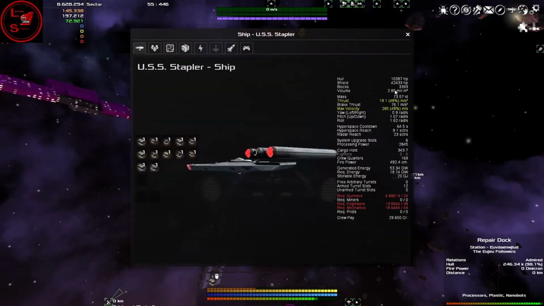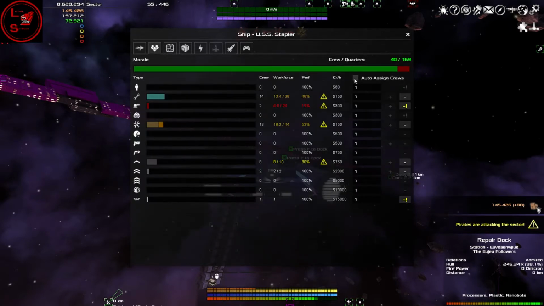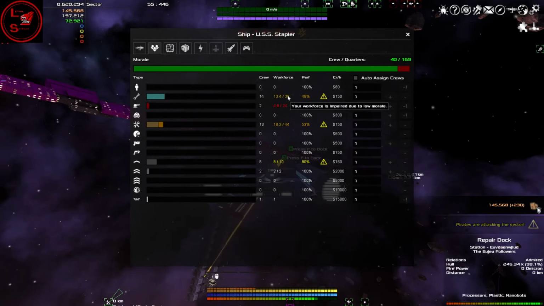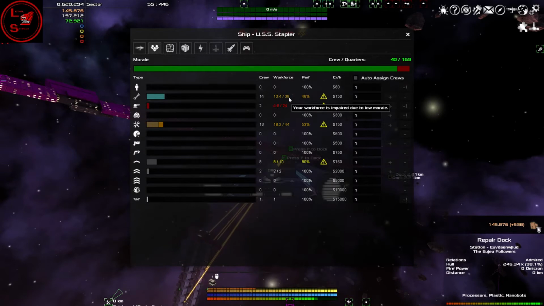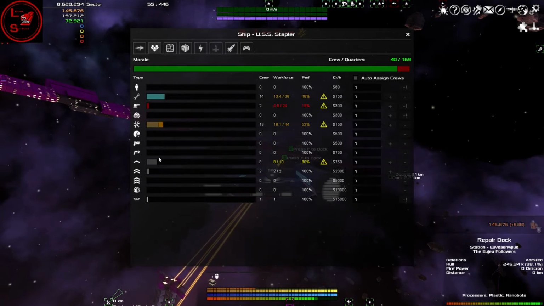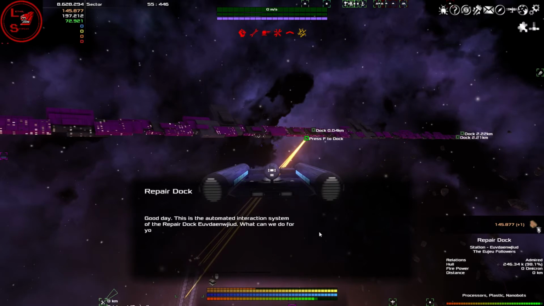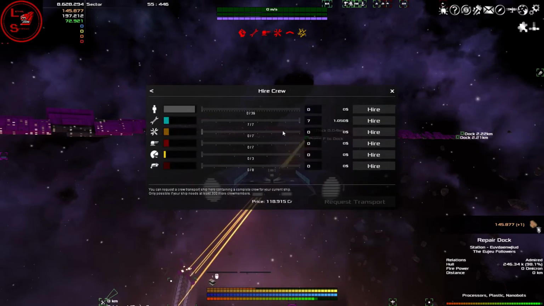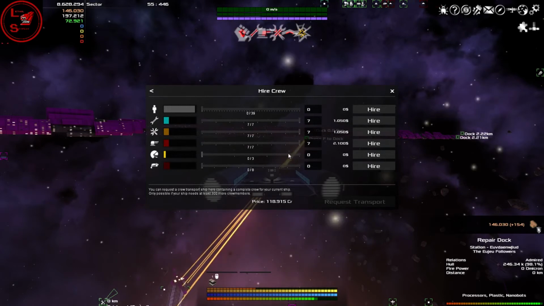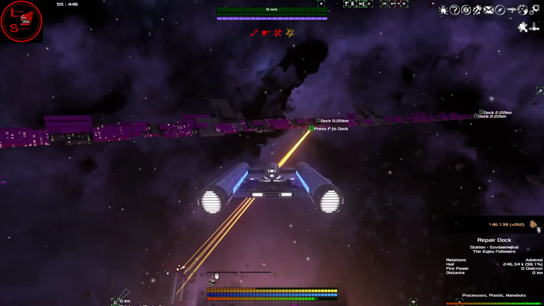Okay, before I do that, let's look and see how many I need. Crew. Okay, so I need... What did we decide? The first number is... How many you have? Yeah, the second number is how many you need. Okay. So I need a crap ton of engineers. Gunners. Mechanics. Okay, so let's do this. See how that does for us.